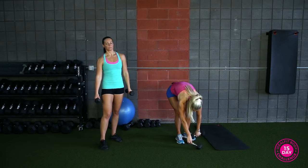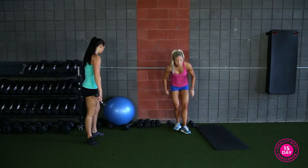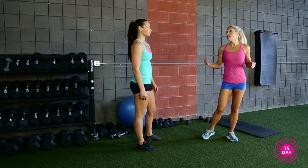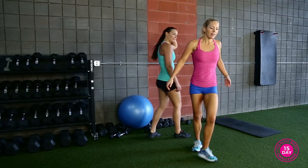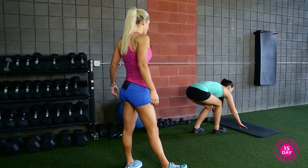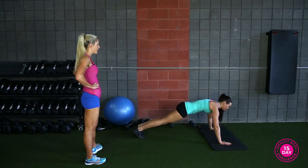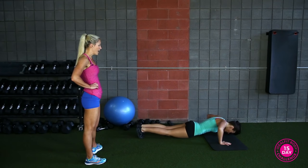Okay, for our cardio, we're gonna do 2 push-ups, 5 mountain climbers each leg, 4 times. Got it? Okay, come on down to plank on the floor. These are quick push-ups, okay, this is our cardio. You ready, Caitlin? Okay, 2 push-ups, here we go.